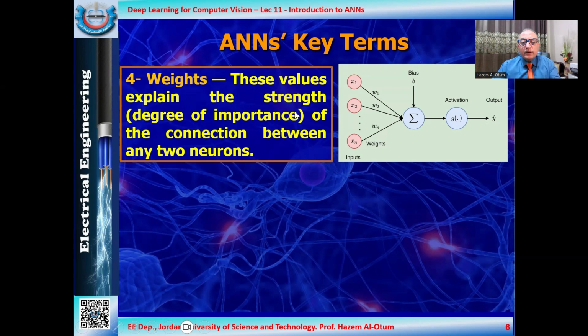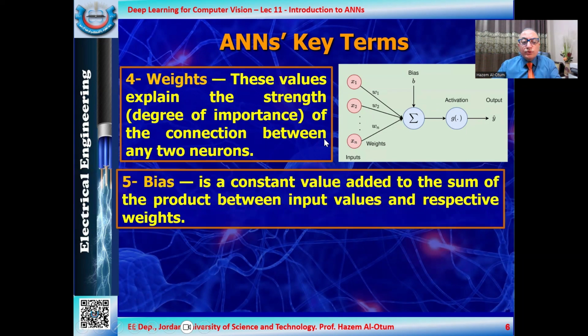So the weights are very important parameters because they actually represent the strength, or the degree of importance, of the connection between the neurons. I mean, here we have one neuron that will pass its result to the second neuron. We have a series of neural network components connected to each other to get a series of neurons to perform complicated or maybe complex functions.